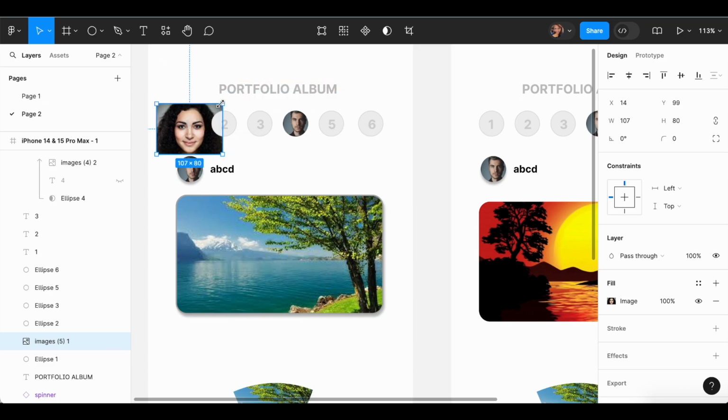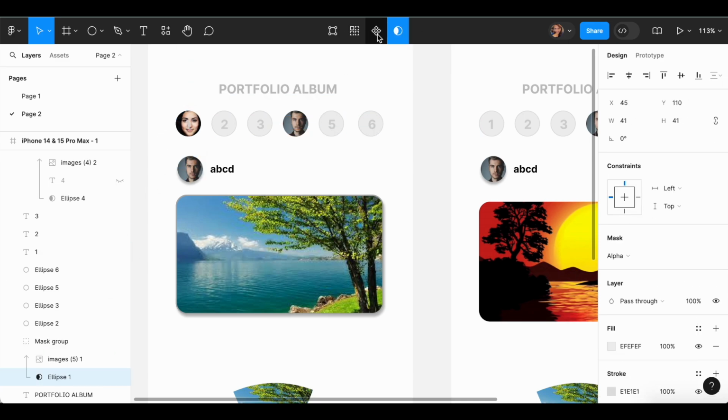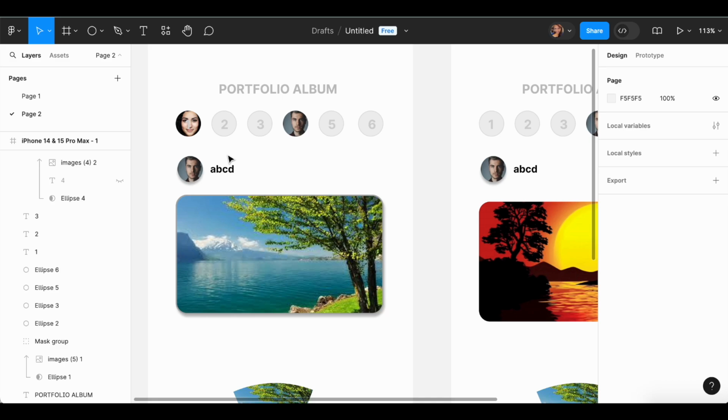and use the masking option, changing the top navigation part, and we are done. You can adjust it by selecting the image from the layer on the left hand side.